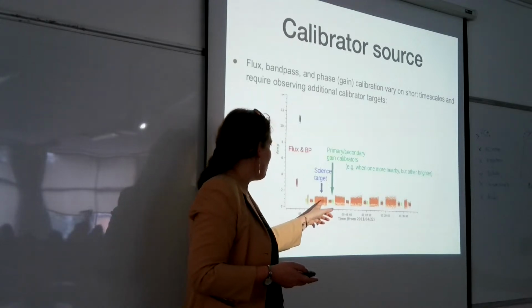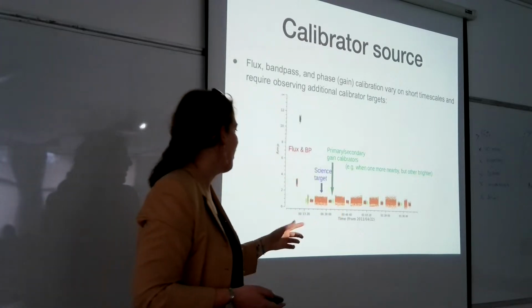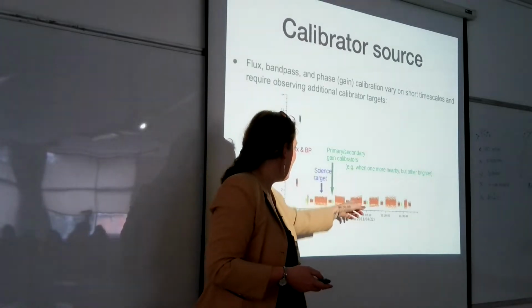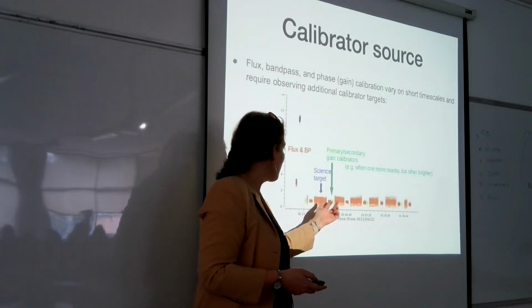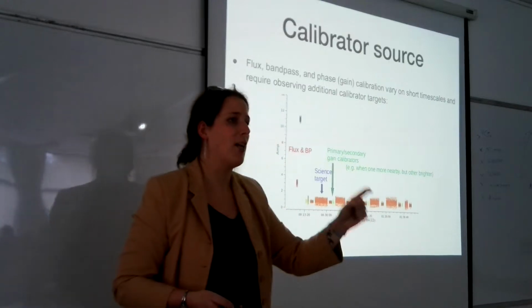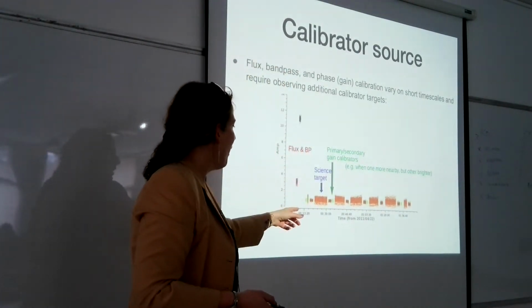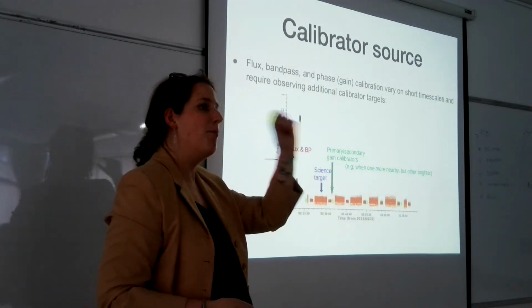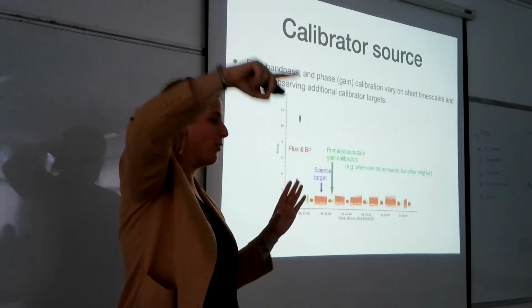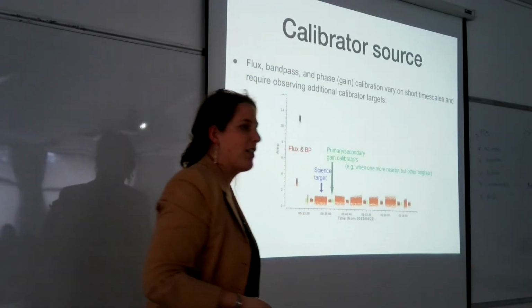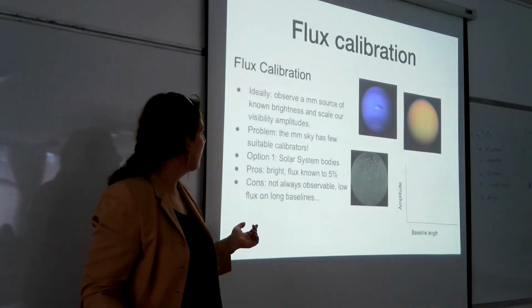Then you have your actual science observation, and I already mentioned this earlier on. During your science observations, you want to measure the phase of your atmosphere continuously. And you have to do that regularly, so essentially you observe your science target for, let's say, 10 minutes, and then for 2 minutes you go to your gain calibrator to measure the phase of the atmosphere. And then you go back to science, and then 10 minutes later you go again, measure the phase of the atmosphere. If the phase changes, you can interpolate between that and correct for it for your science. This is what the gain calibrator does.